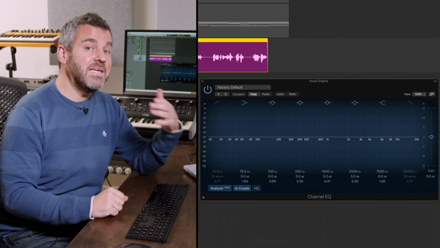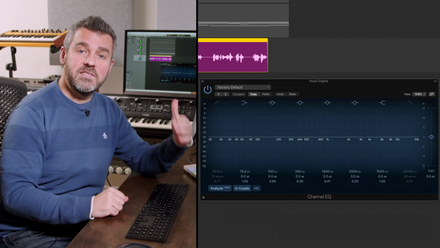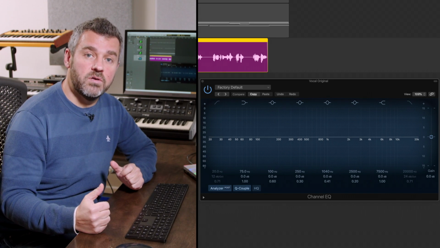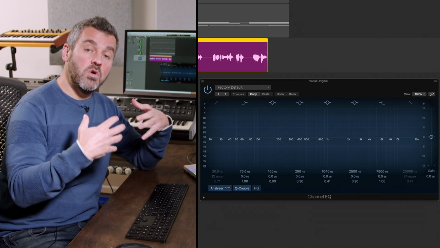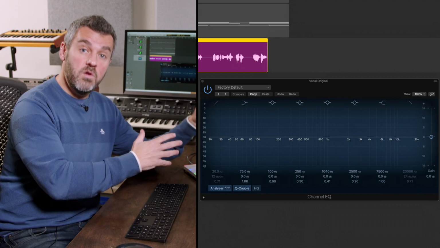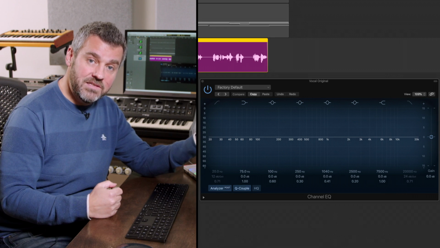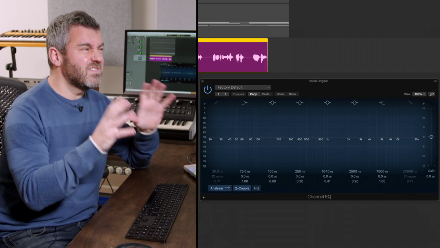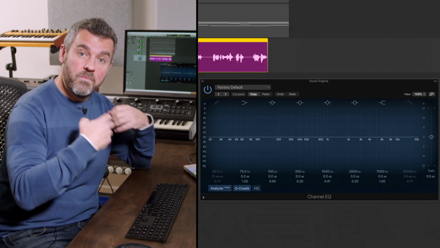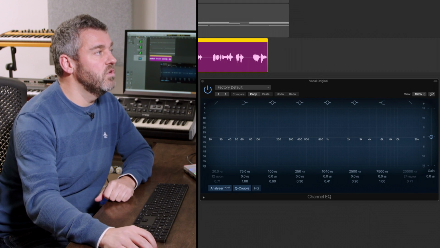But remember, mixing is all about placing a sound in the context of a song. So remember, be making sure that you're constantly toggling between soloing your vocal to hear it intimately and by itself, and also then placing it back into the context of your track so that you're constantly making sure that the changes that you're making make sense in the context of your piece.